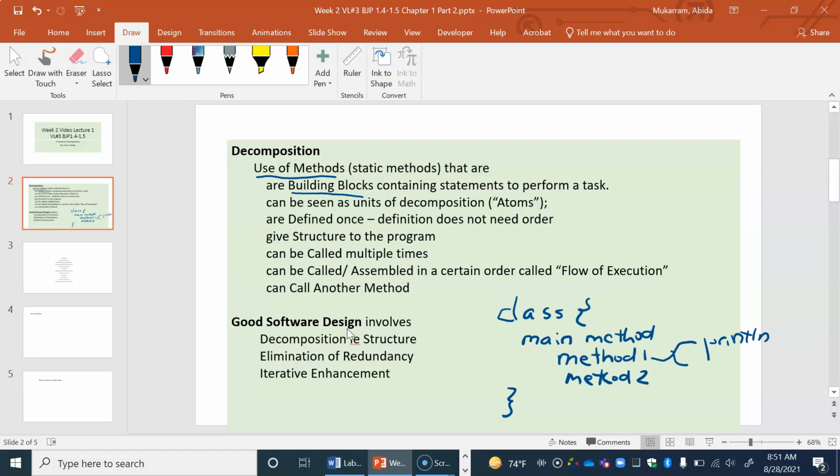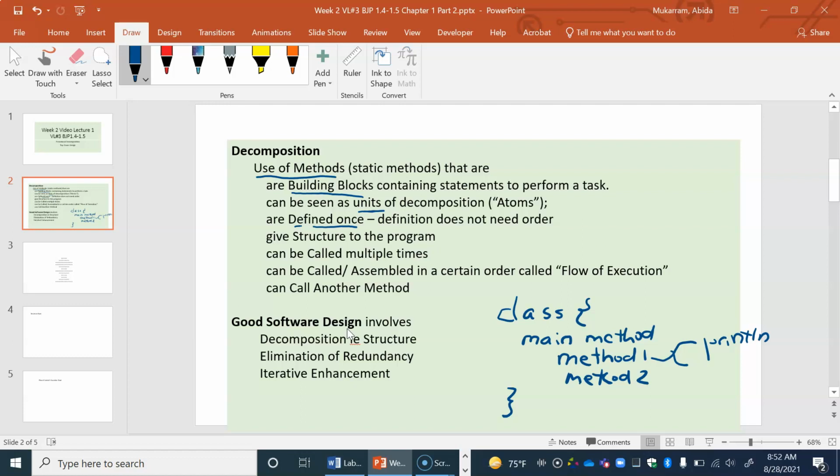So methods can be seen as a basic unit of our decomposition. We have decomposed the big problem into smaller problems, or broken it up into smaller units. These are called methods, and these are the units of decomposition. When we go over the example, we will see that we can define our method once. Once we know this is task A, or this is method 1, and this is what method 1 is supposed to do, once we have that squared away and saved, then we can use the method, or call the method, to do that particular task, right?